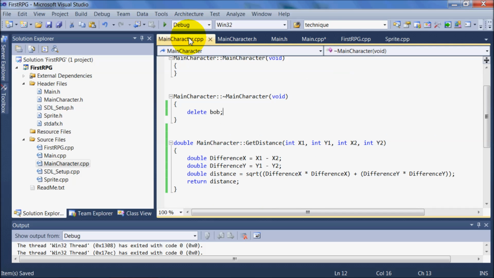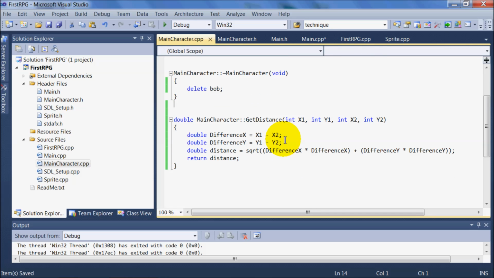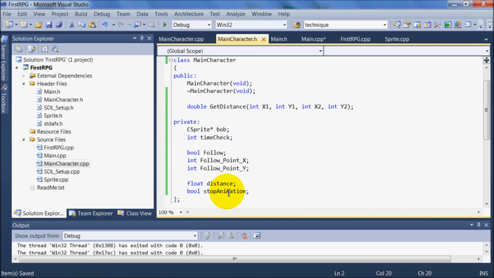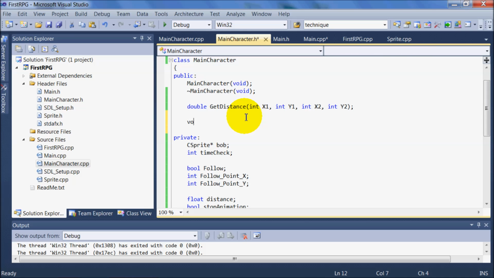And we need some sort of update function, or we actually will create two functions. One that will take care of any drawing for the main character, and one that will do any updating, like movement updating. So we'll create an update function and a draw function.